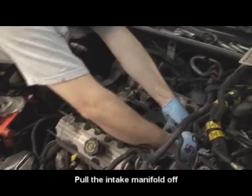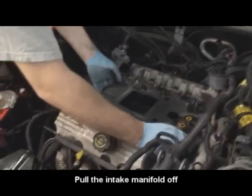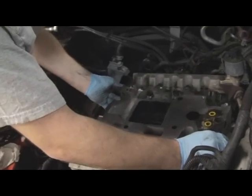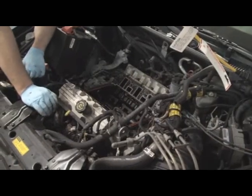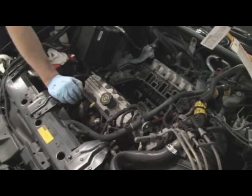Move the EGR tube out of the way here. And there. Okay, and just lift it up. It might stick a little bit. You try to keep it even. There might be a little bit of corn left in there, but your gasket stuck on. And you can see the failure.